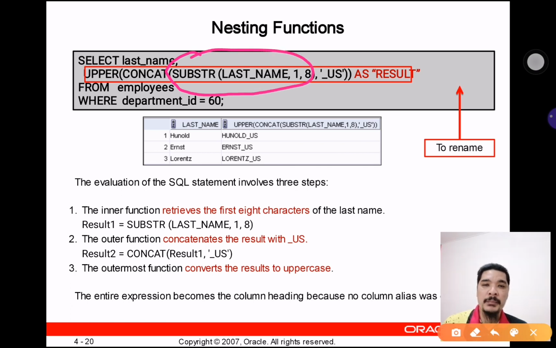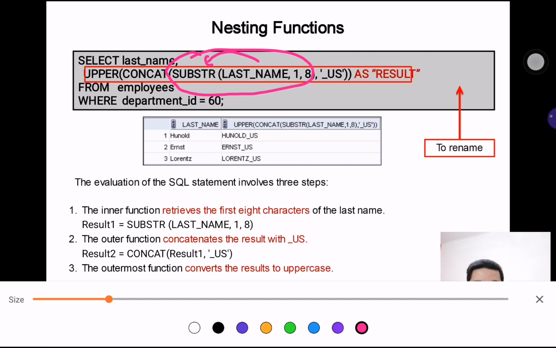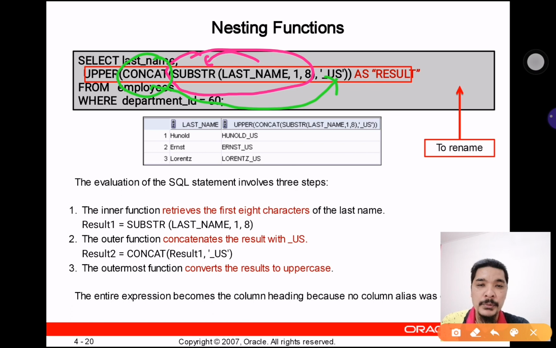If you still remember, last name starts with character number 1 and following 8 characters. So start at number 1, then we count 1, 2, 3, 4, 5, 6, 7 until 8. Once the substr function is settled, we move to the next one, for example concat. Concat means we need to concatenate these two elements, ataupun gabungkan dua elemen tadi.